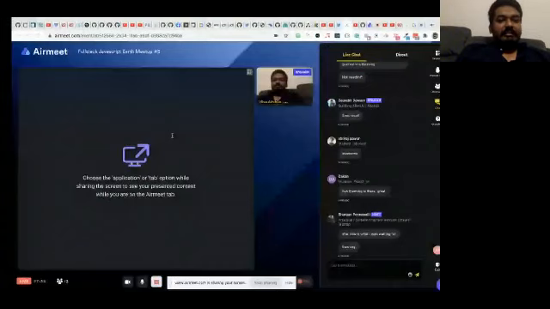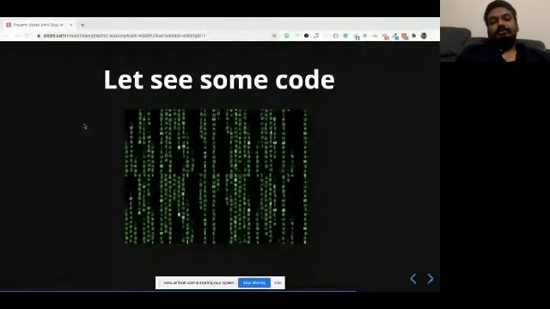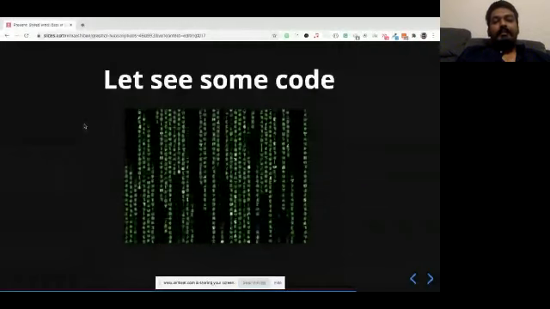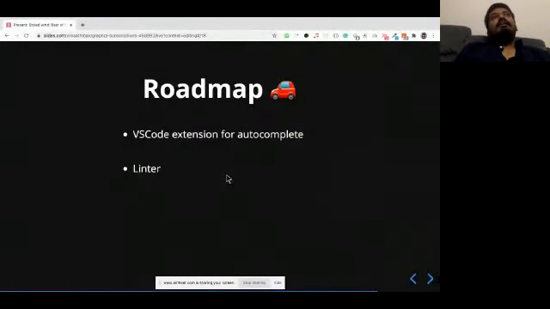Cool. Where is my slides? Roadmap. If you ask, can you use this library already in production? I will say only one problem you have currently. Of course, we suggest using Babel plugin because, yes, Tailwind is not very big. It's a small library, but you don't even have to include that. Babel works beautifully, so we suggest you to use Babel plugin. But only problem right now we have is we don't have linting or autocomplete.